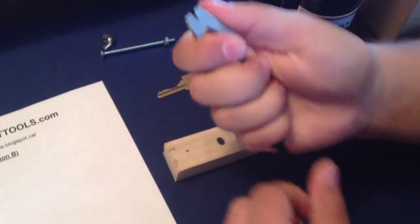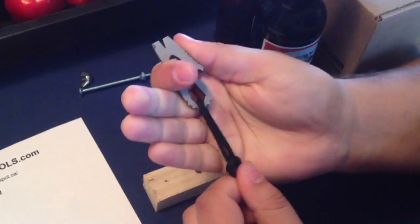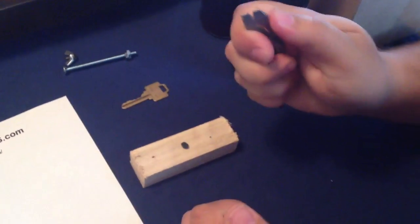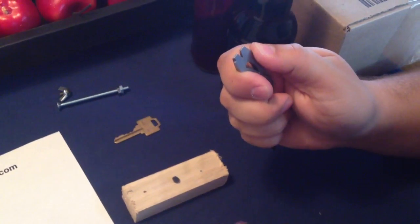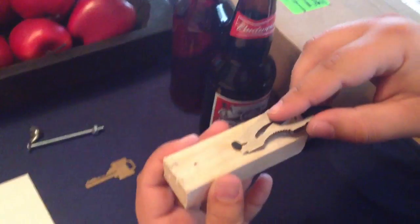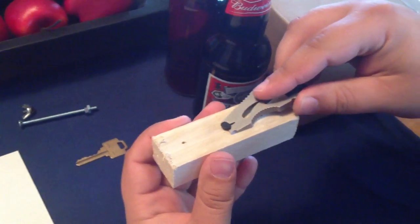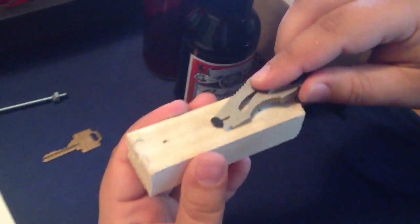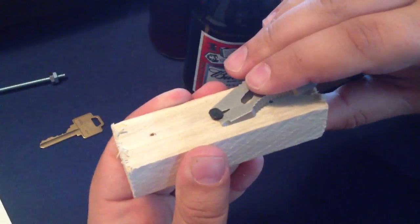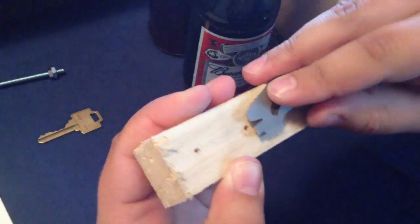This little tool fits in your hand great when you have a lanyard. It works really well and I'm going to show you some of the tools in action. The first thing I'm going to show you is the pry tip — this is just a little tack but it gives you an idea of how the pry tip would work. You would wedge it underneath your nail or tack and give it a good push.